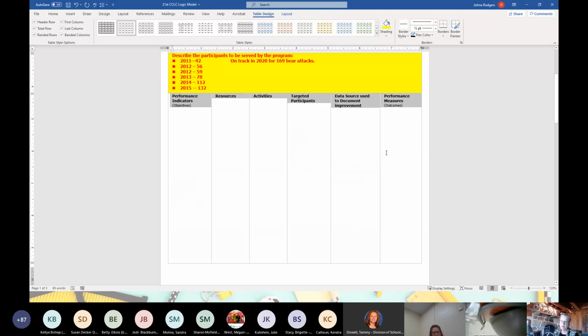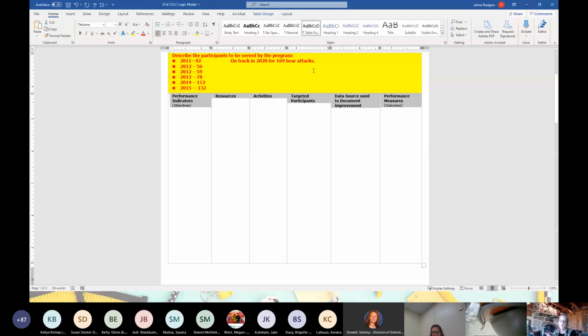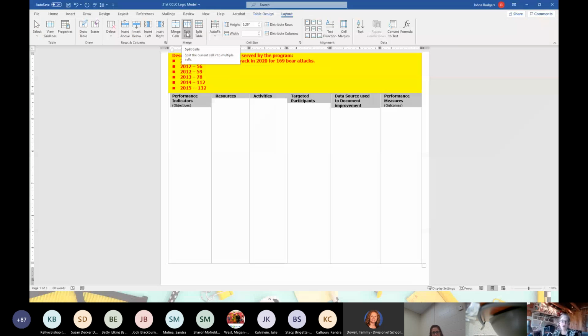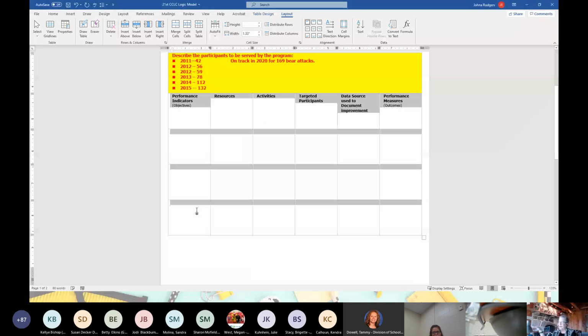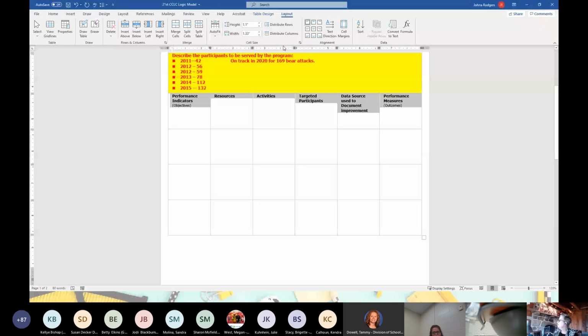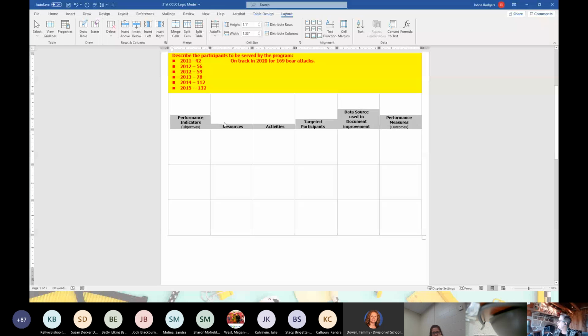You go up to your layout at the top of your toolbar and you go into split cells. And I'm not going to do the columns. I don't want 12 columns. I want to keep 6 columns. But let's say I'm going to divide it into 4 rows. That's just a guess. All right, and there you go. I can leave the lines in or I can take the lines out, but this will help me keep everything straight. Okay, because when I describe an activity, I'm going to want to keep it linear to make it easier for my reader. So I'm going to make this a little prettier by moving things down here. I'm going to straighten this back up a little bit.